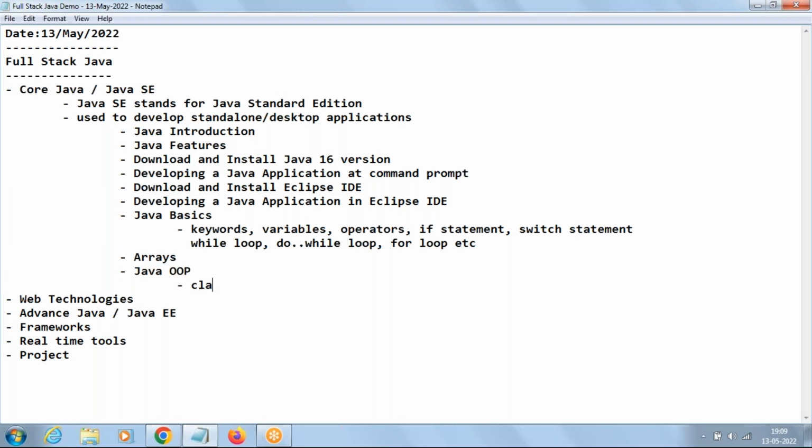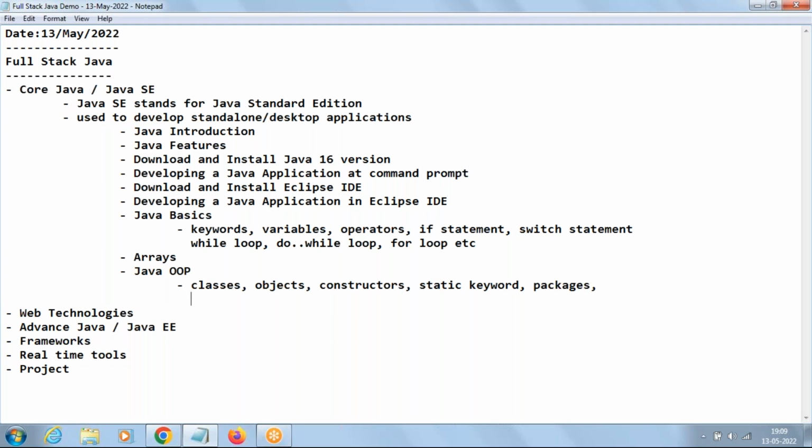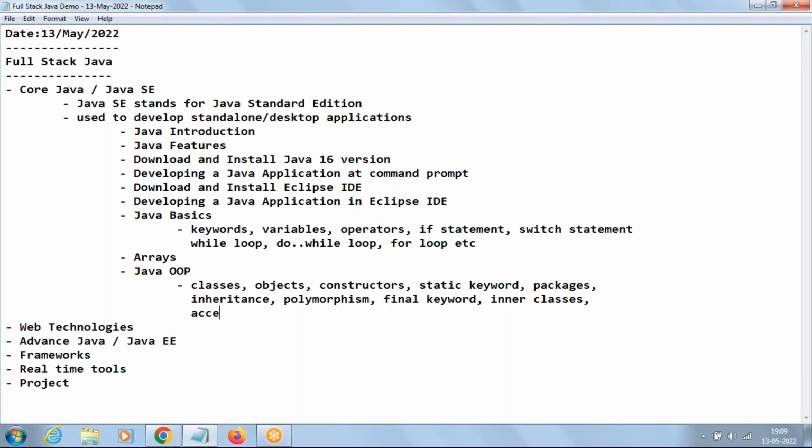Here we'll learn about the meaning of classes, objects, then constructors, static keyword, packages, inheritance, polymorphism, final keyword, inner classes, access modifiers, encapsulation, abstract classes, interfaces, like this.